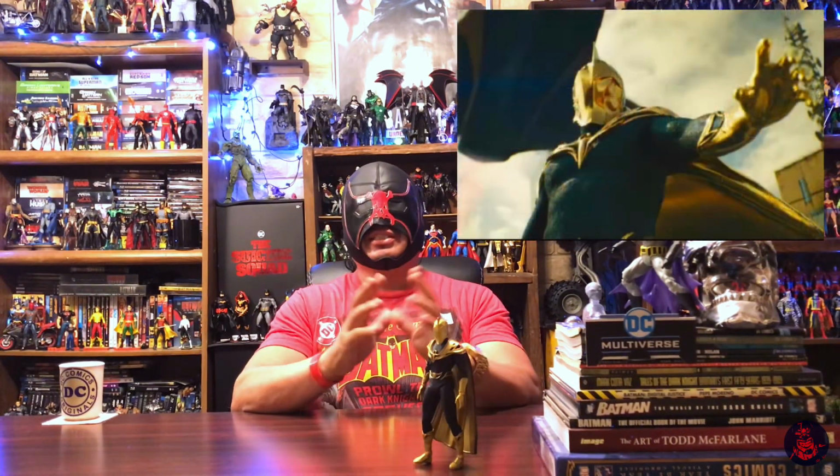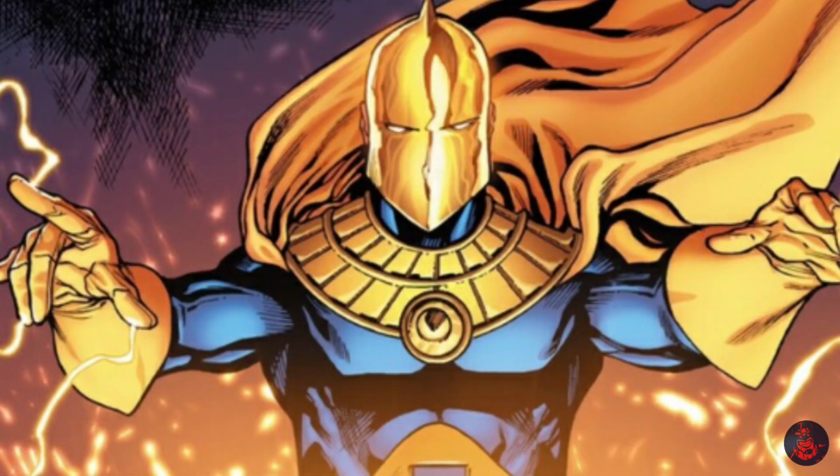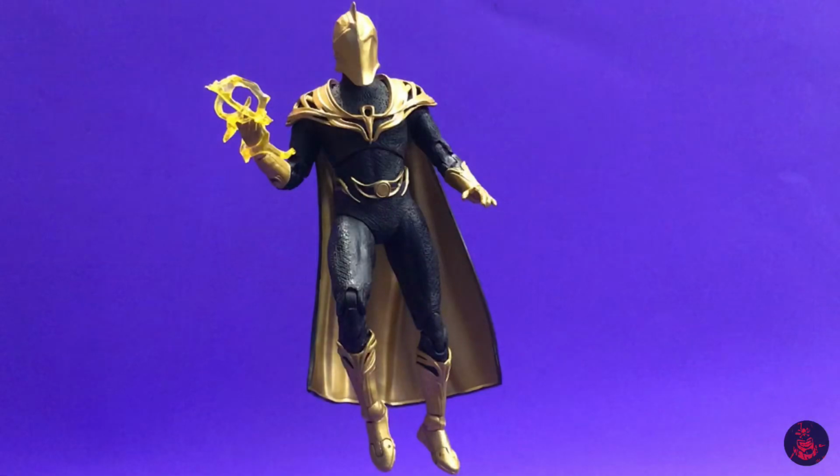Now, of course, this is the movie version of Dr. Fate. So you have to take into consideration that this is based on the movie concepts. It's not the comic version, nor does it try to be the comic version. It is the version from the film. But it can actually be a pretty beautiful and well articulated figure for your collection. So I'm really excited to take a closer look at this figure.